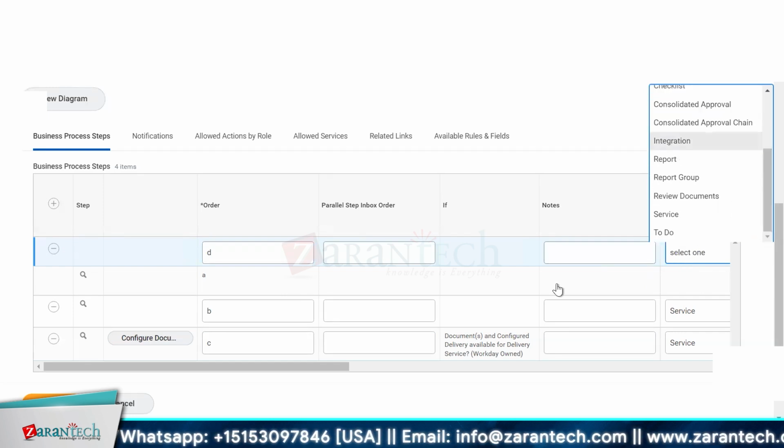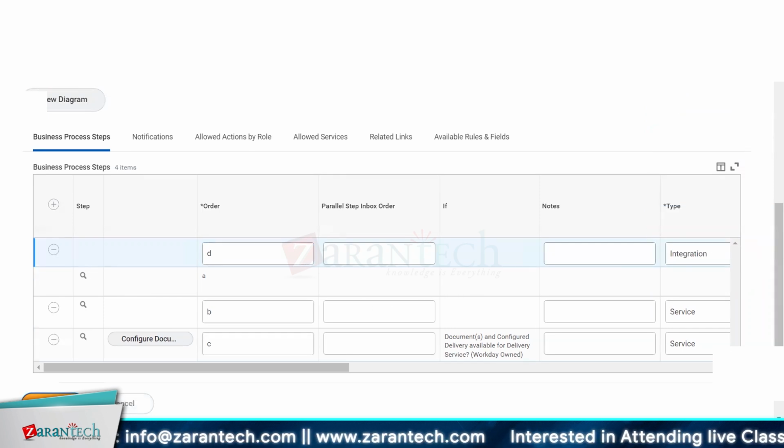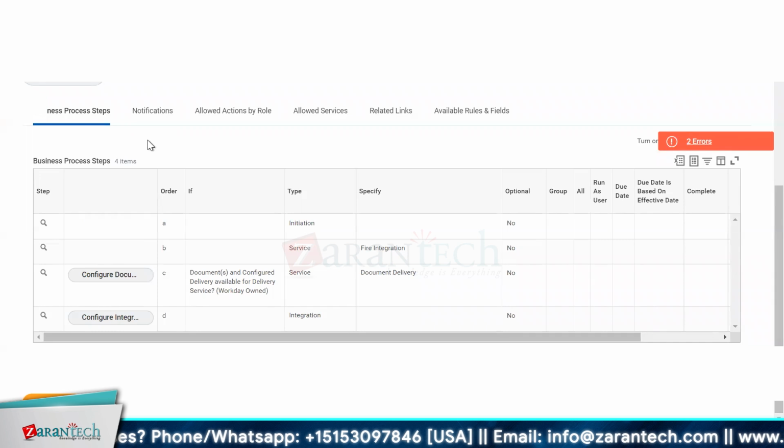There we go. So now when I click OK, it should show me that button where I get to say what integration. So this BP is tied to the first integration that I built, right?